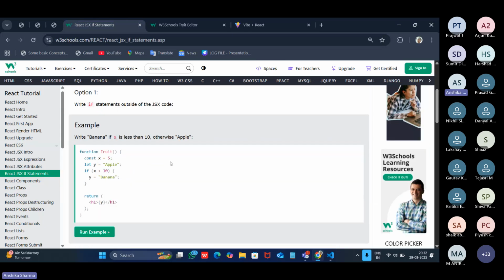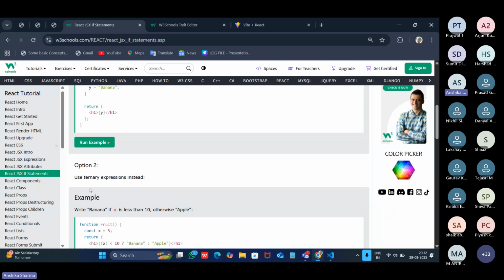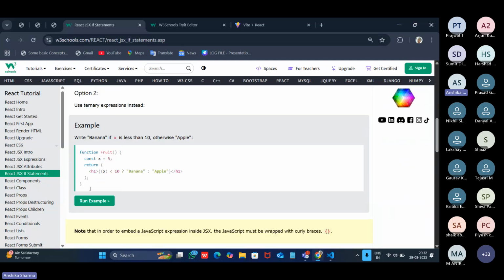Apart from this method, we can also use the ternary operator. In this ternary operator, it is a way of using an if-else condition. What happens over here is that first of all, x is being rendered. It is checking this value 5 against this condition. If x is less than 10, it will go to this particular value.